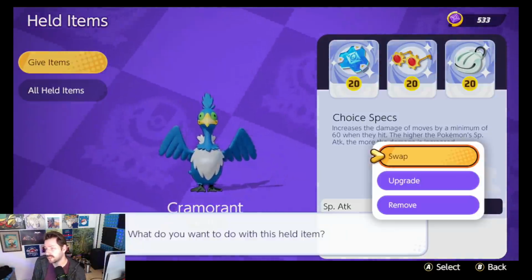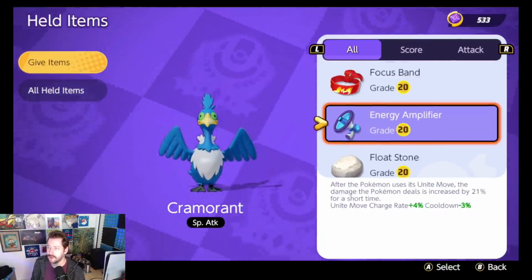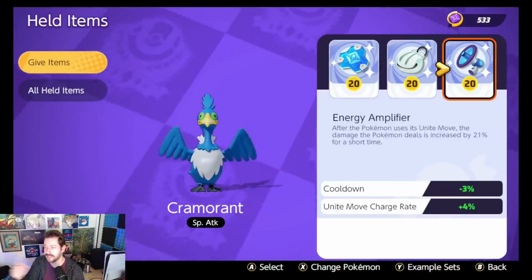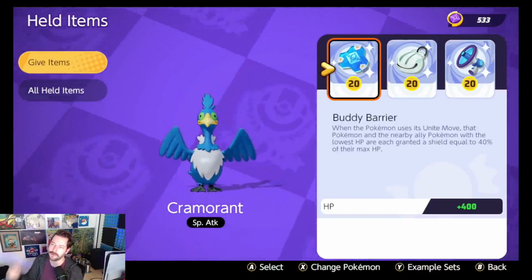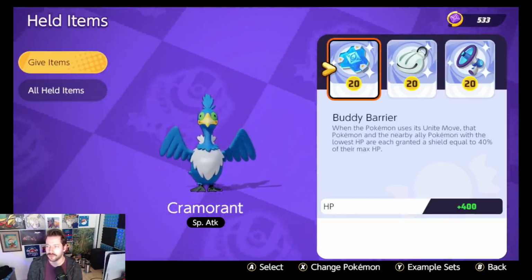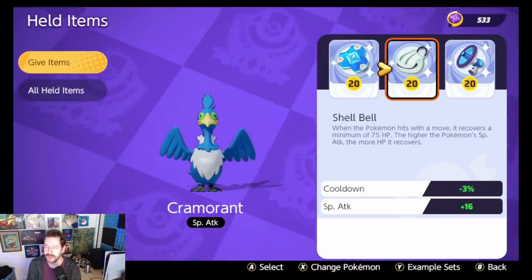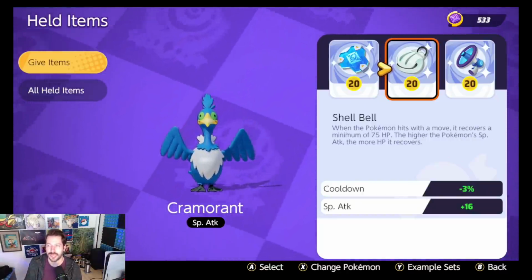Maybe someone could also say, hey, drop those Choice Specs, buddy, and just go full on Shell Bell, Energy Amp, so you've got these 2 cooldown reduction items, and your Unite move is extra stacked with both of these Unite move bonuses. I could see someone saying running this build would also be really fun, most specifically on the dive Air Slash Cramorant.